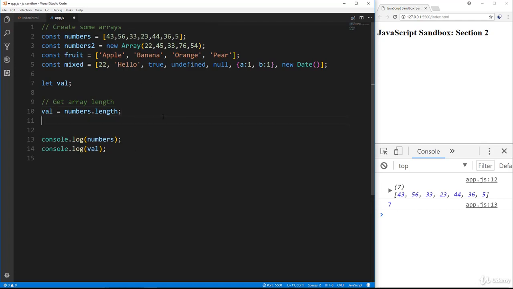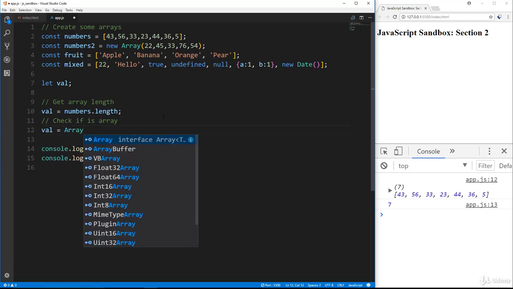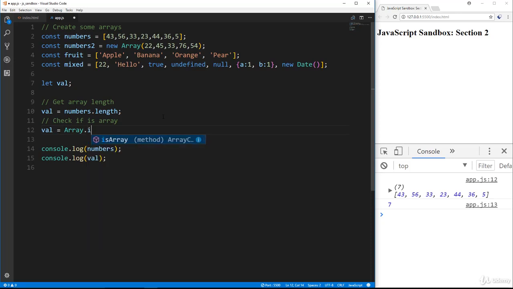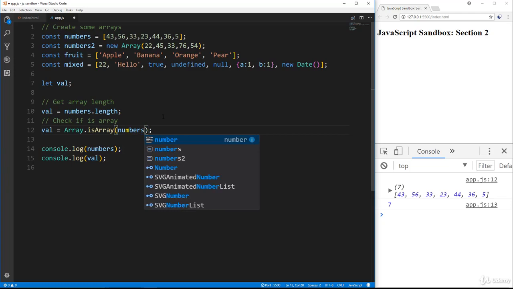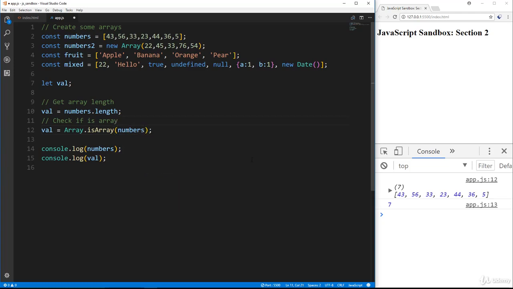All right, we can also check to see if something's an array. Check if isArray, and we do that using the Array object. So we'll say val = Array.isArray, and then we can pass in whatever we want to test, in this case the numbers array, and if we save we get true. If I were to put in here a string and save, we get false.